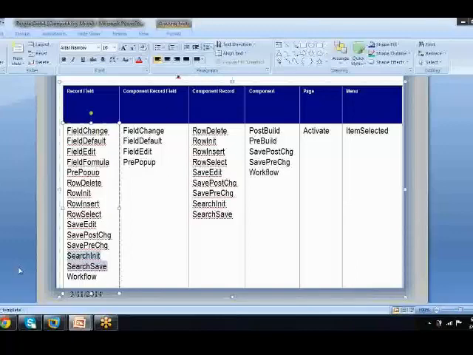Totally 13 events. After that, you have 2 individual events, pre-pop-up and workflow. Totally 15 events. Among those 15 events, we have 4 functionalities: field, row, save, and search. Apart from that, we have 2 individual events, pre-pop-up and workflow.